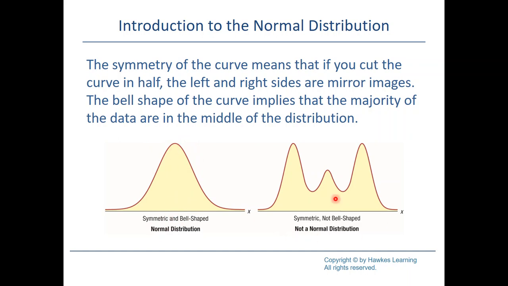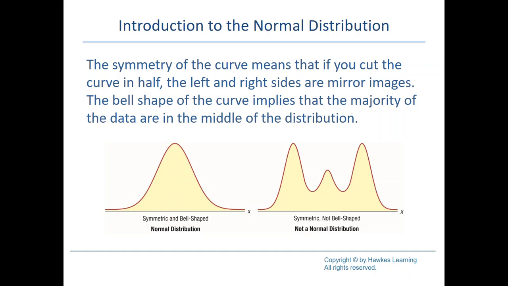Whereas something that is not normal but still symmetric, here you can see this is perfectly symmetric about this middle area, but it's showing that all the data is on the left and the right and not directly in the middle, which is not what we mean by a normal distribution. Anything that is normal has all the data falling in the middle, and again, it's symmetric about the mean itself.